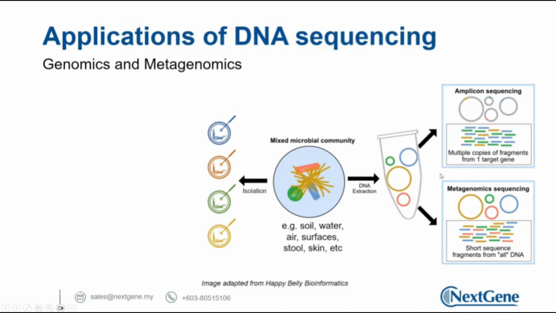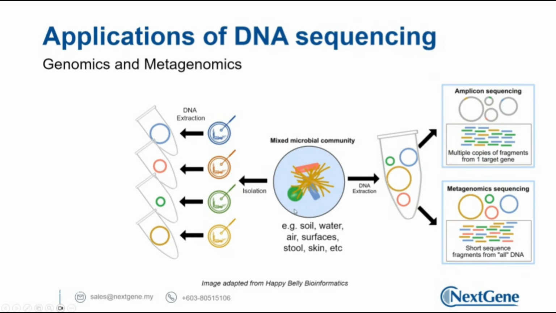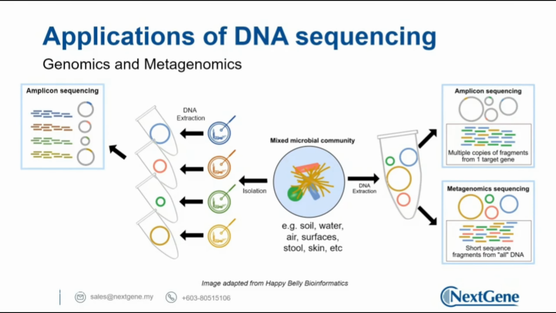And then the more traditional or conventional way of studying mixed samples is that we normally do one round of isolation first. Then for each of the pure isolates, we can further do DNA extraction, so that each sample has the DNA content from one single organism. If we also do amplicon sequencing, this is considered targeted sequencing, and normally the purpose of running amplicon sequencing in this case is to identify what species is inside the samples. So it's for species identification.